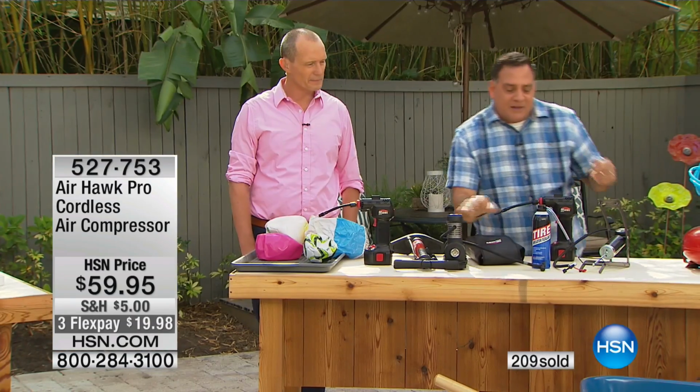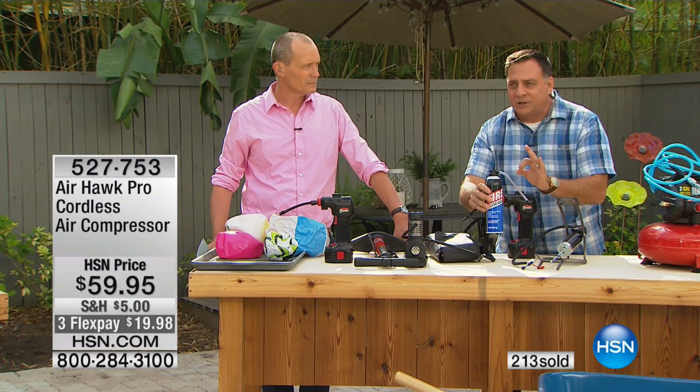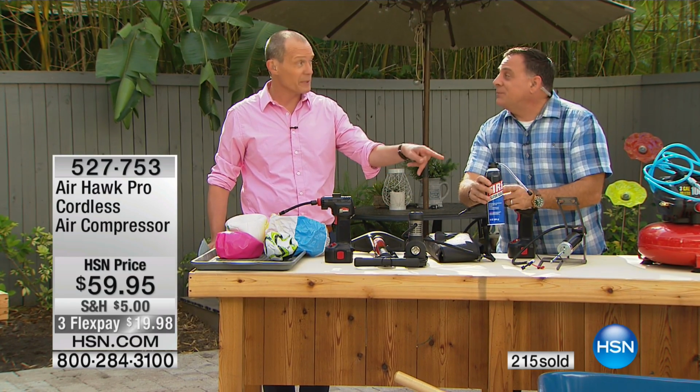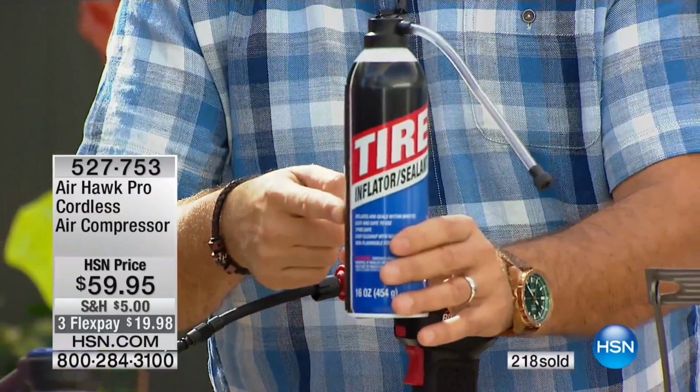A lot of people carry these with them, the little cans of compressed air, but you're really only supposed to use these if you've got a hole in the tire and it's dead flat. Plus, and there's limitations. Expensive, messy, a lot of problems. Plus, these things always go flat too. Right, when they're done, they're done.